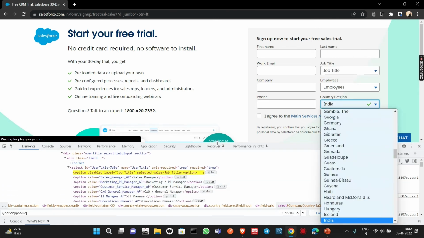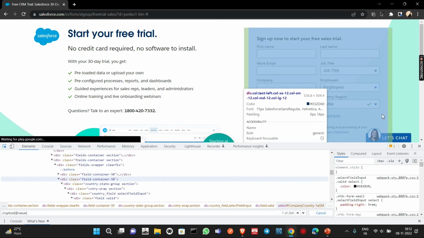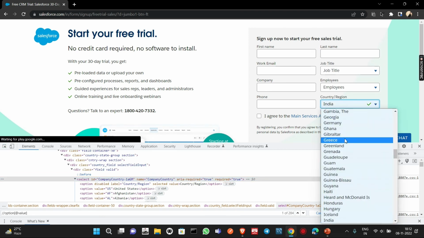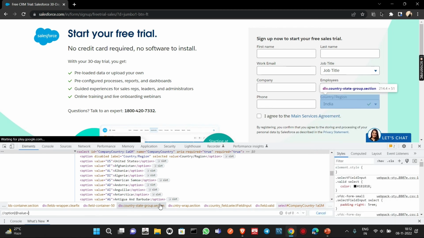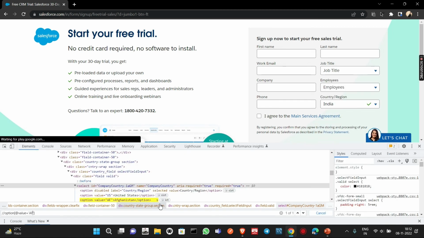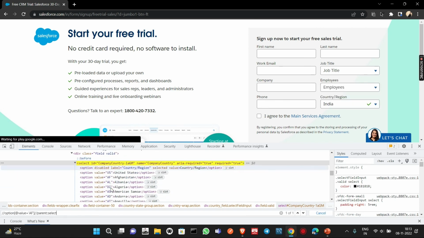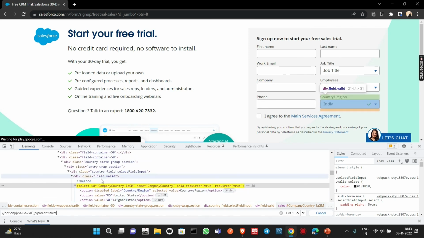So we have value equals AF. We will type here AF, and then Afghanistan got selected, and then we will write / parent, and then select. So you can see that the parent of the option tag AF, this particular tag, got selected.